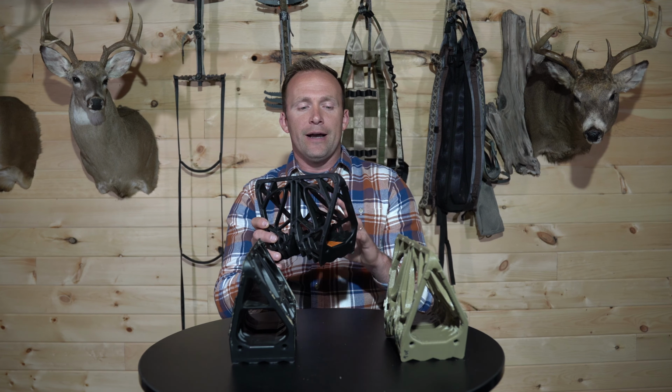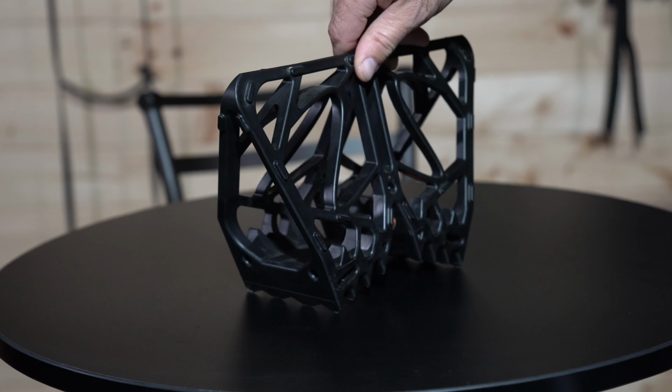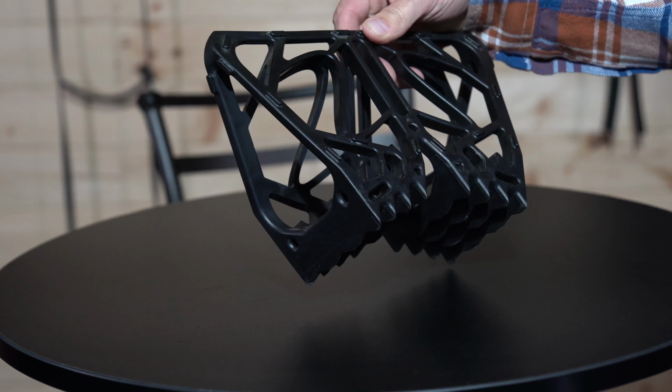When I got this in the mail, I was blown away by the difference between these two right here. Look how clean it looks, how nice it looks versus the 3D printed one. And I was really excited to give this a try. I hunted with it last year. To be honest, it did everything it was supposed to do.